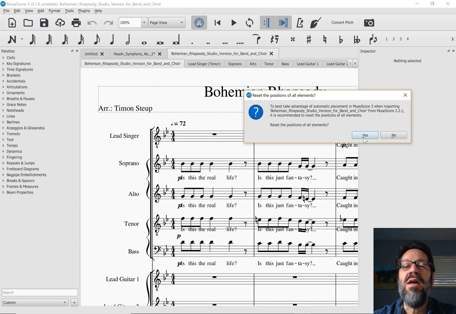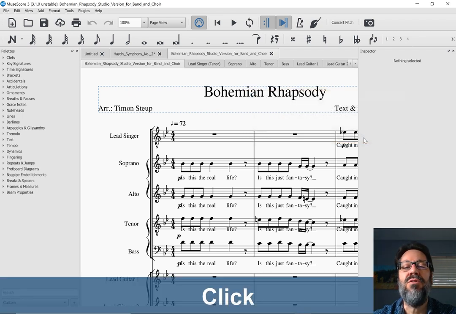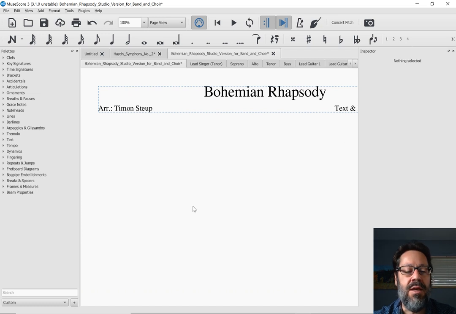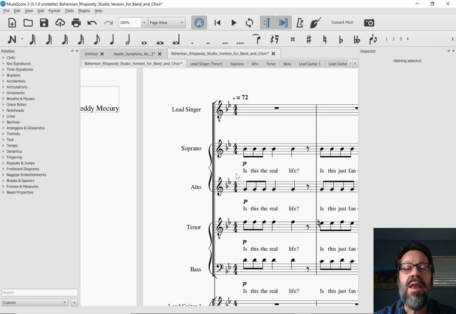So I went ahead and said reset positions of all elements. And when I do that, it now puts everything, well, actually, I didn't say reset is what happened. I did not say reset. I tried to just tell it to use the existing manual adjustments, which just frankly weren't right anymore. If you've made a lot of manual adjustments to work around the lack of autoplace in MuseScore 2, you're going to have to maybe redo a little of that in MuseScore 3. Now, in this case, I said reset everything. So now MuseScore is putting everything into the new default positions.